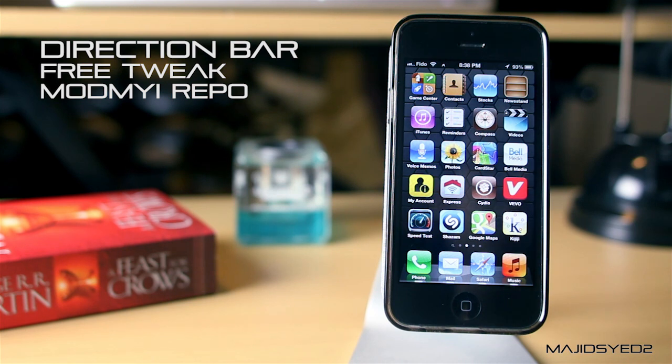Now, one of the problems with this tweak is that it's running all the time trying to get your position, so it does use up a little bit of battery, but it's not crazy amounts. I've been using this for the whole day and it hasn't done anything to my phone that's noticeable, so it's really not that bad. Or if it was that bad, I wouldn't show you guys. But if you do want this tweak, go ahead and check it out. I thought it was pretty cool and it's very simple. You don't have to do anything.